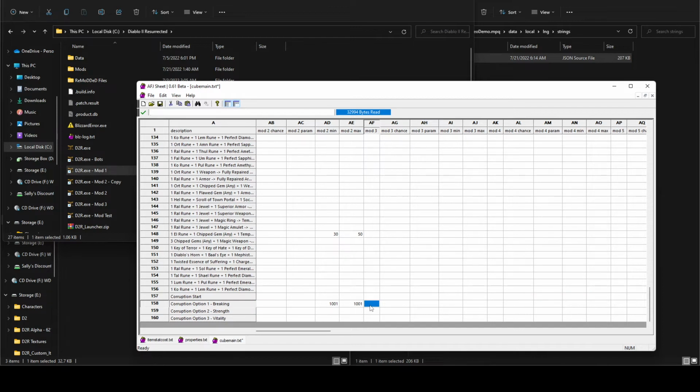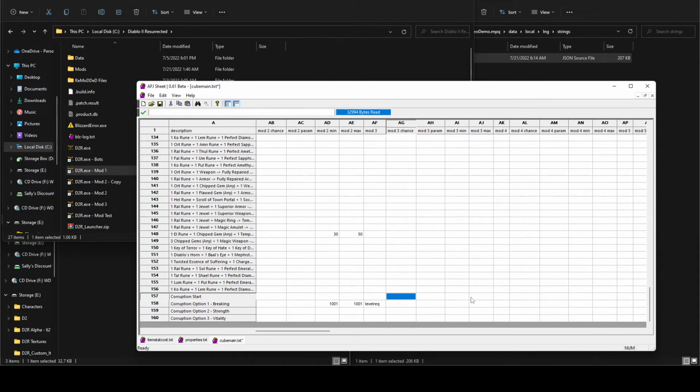So you can go about this several different ways depending on your goal. Maybe you want to change this item into a magic or a rare item instead as a way to kind of fail it, if you will. You can also apply negative stats, so maybe it gives you -4 all skills or something, and now nobody wants it for sure. Or you can do what we'll do, which is we're just going to add a level requirement of 100.